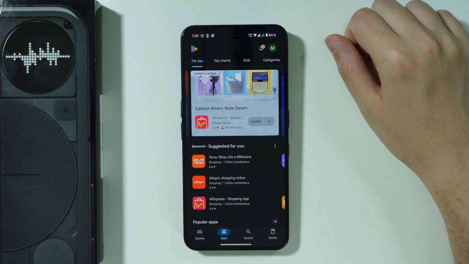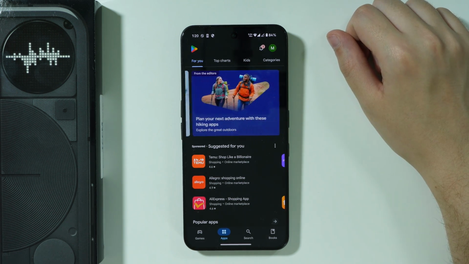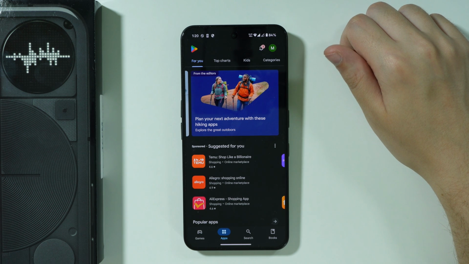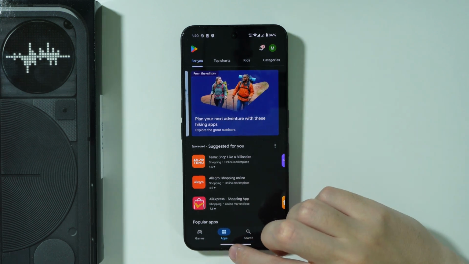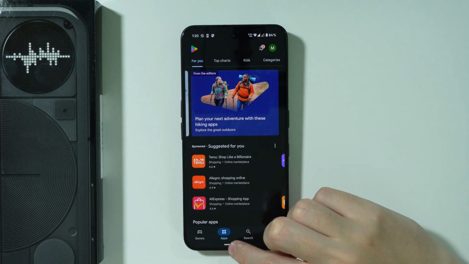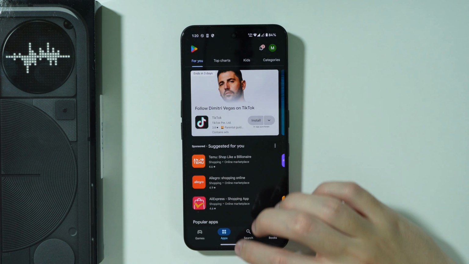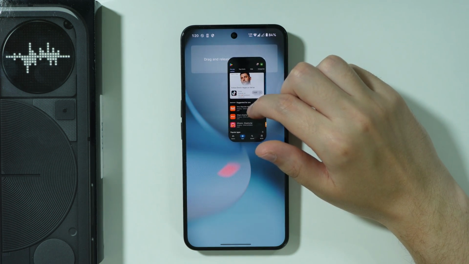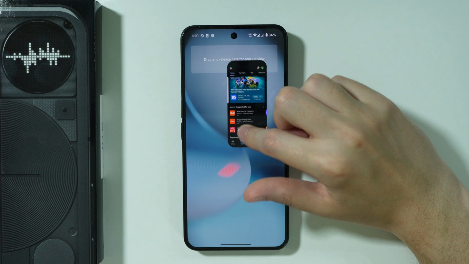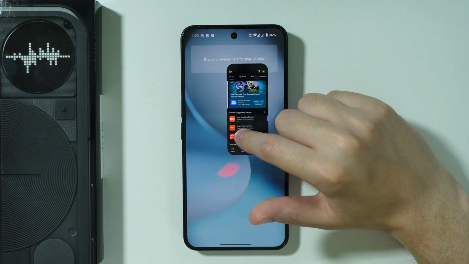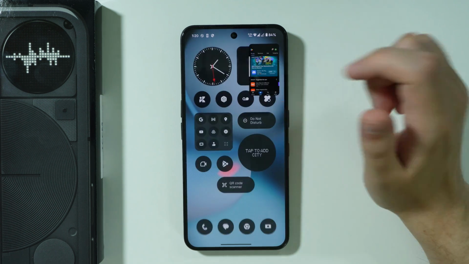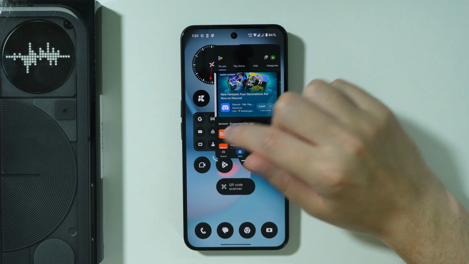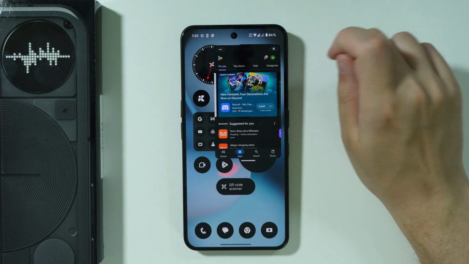And there is also the pop-up view gesture, which I believe is only available if you use gesture navigation. We can just start by swiping from the bottom towards the top side of the phone, just like you are about to go to background apps, but instead you need to just keep swiping up. And as you can see here, we have this text, drag and release here for pop-up view. So we need to drop the app over here, and you should be able to open it in the pop-up view as well. And that's it.